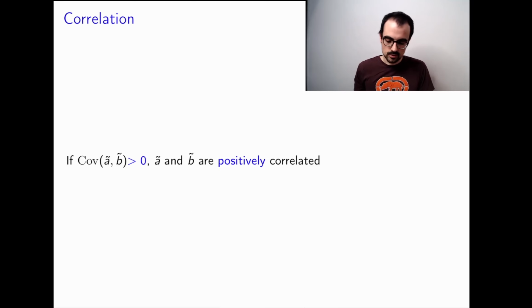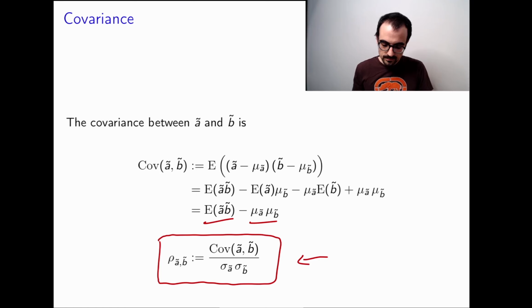Okay, so realize here that because these guys are going to be non-negative, when the covariance is positive, the correlation coefficient is positive. When the covariance is negative, then the correlation coefficient is negative. Okay, and if the covariance is zero, the correlation coefficient is zero, except if one of these guys is zero.